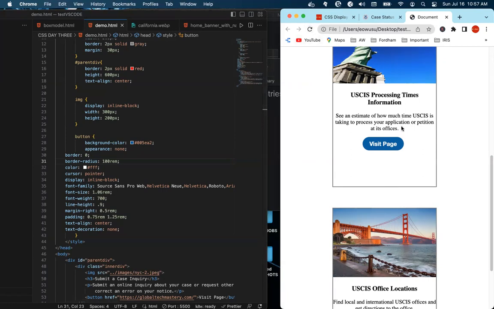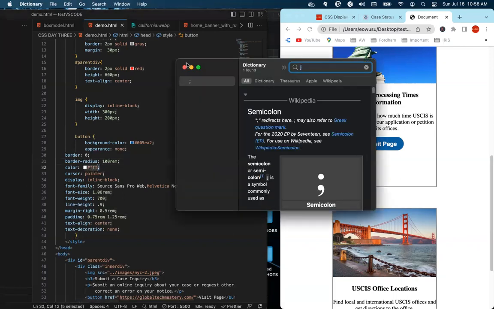If this was a box, then we could make it a circle, but it's not a box, it's a rectangle, so it's hard to make it a circle. If you want to make it a square, how do you do it? You make sure the width and the height are the same. And then you keep doing this. We can easily make it, but we'll keep this design. We like it.